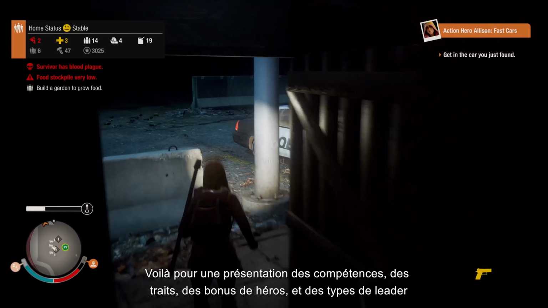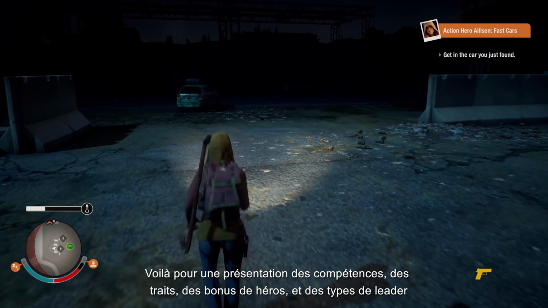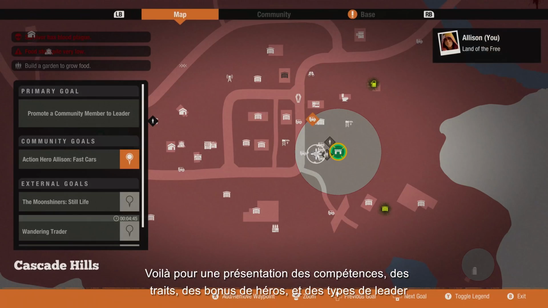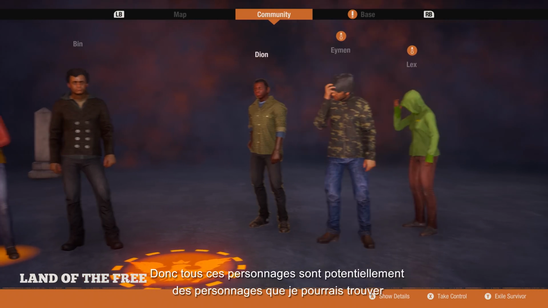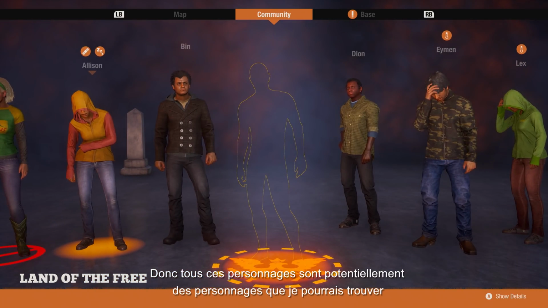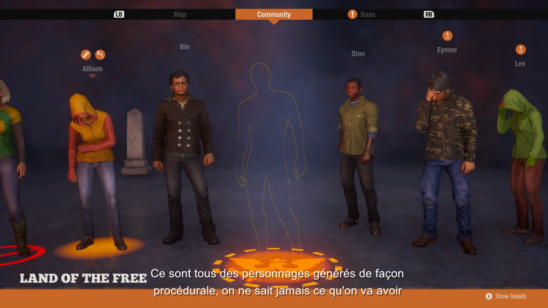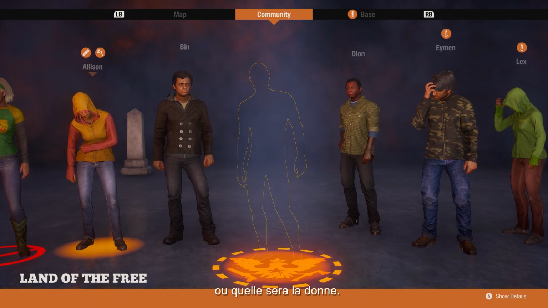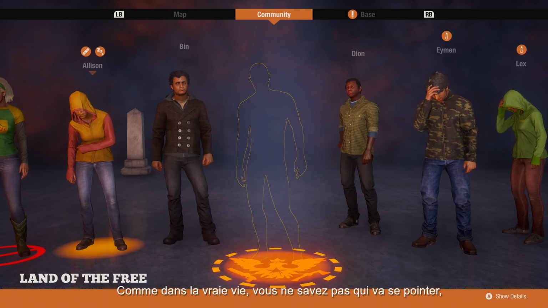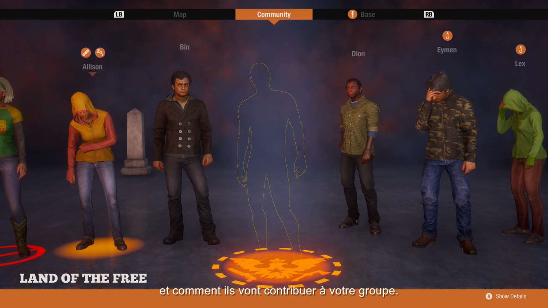So yeah, that's kind of an overview of how skills work and how the skills and traits and people's hero bonuses and their leader type all kind of tie together. Now, all of these characters are potentially characters that whoever's listening to this could find when they boot up State of Decay 2. These are all procedurally generated characters, and you don't know what hand you're going to be dealt. Just like real life, you never know what somebody's going to turn out to be and what they're going to contribute to your group overall.